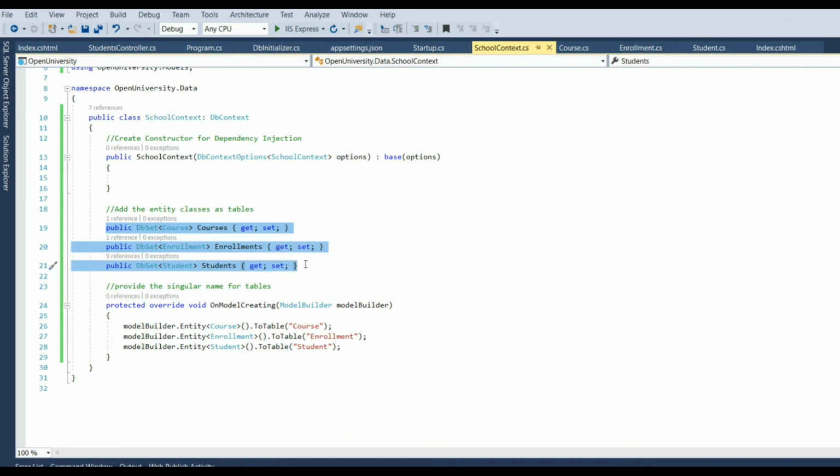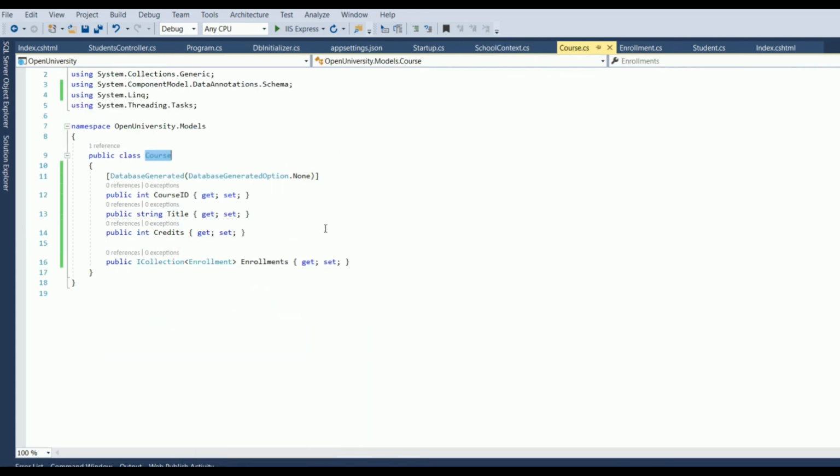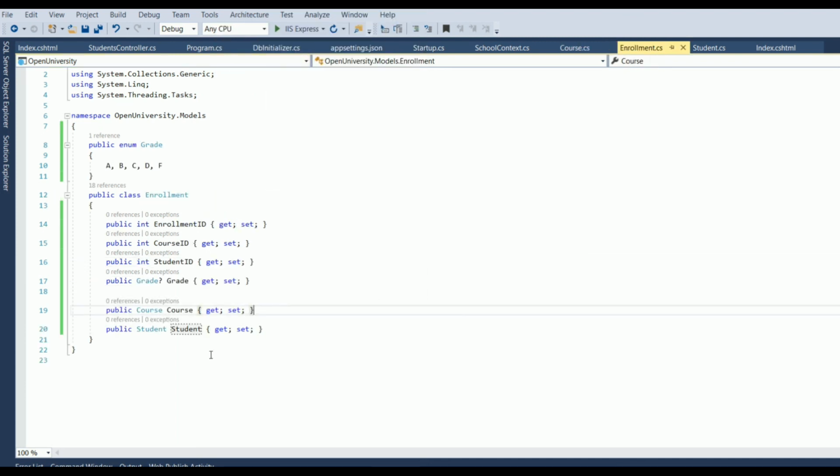The amount of code you had to write in order for the Entity Framework to be able to create a complete database for you is minimal because of the use of conventions, or assumptions, that the Entity Framework makes. The names of DbSet properties are used as table names. For entities not referenced by a DbSet property, entity class names are used as table names.